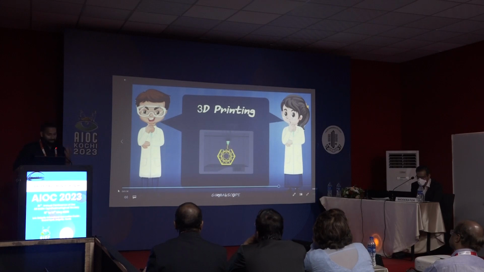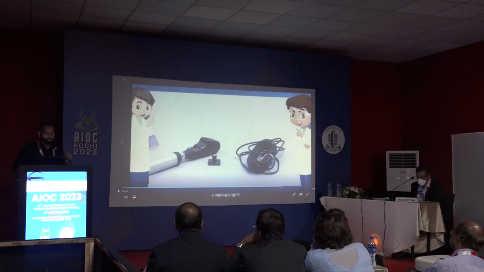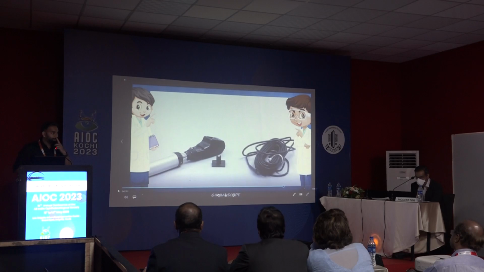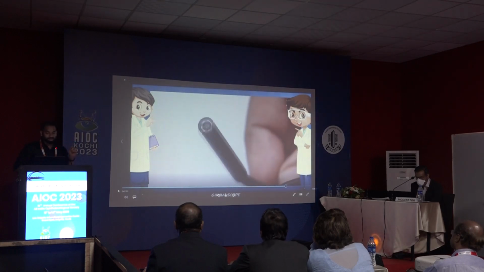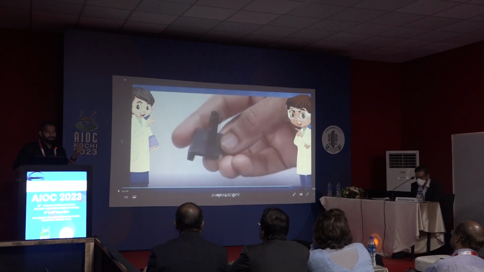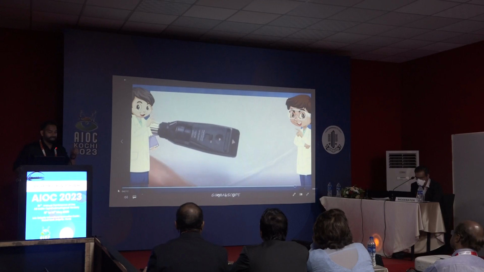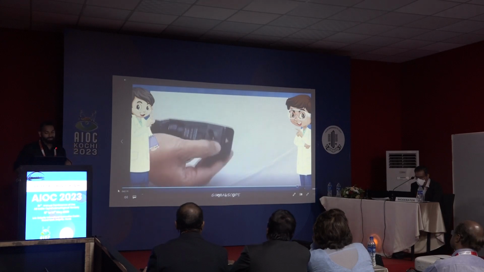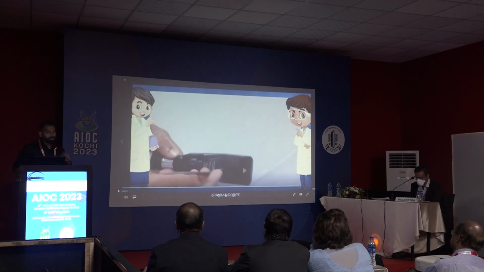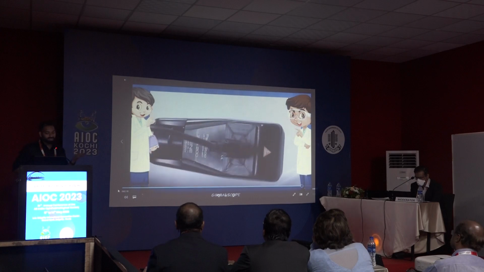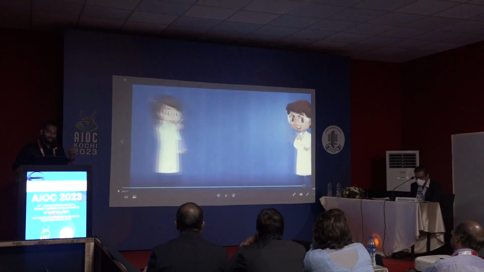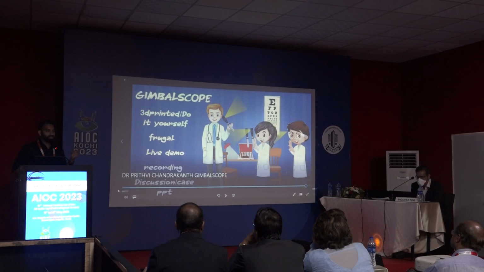Now we have 3D printed a small adapter which is so small, and it can be connected to an endo camera. This was available on Amazon for 1,000 rupees, and the small adapter costs just 100 rupees if you want to 3D print it. You just fix it to the retinoscope, and you're good to go, and it gives exactly the same quality as the smartphone. You can even see these images on the smartphone.